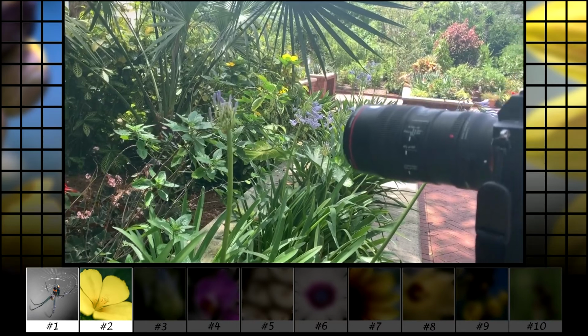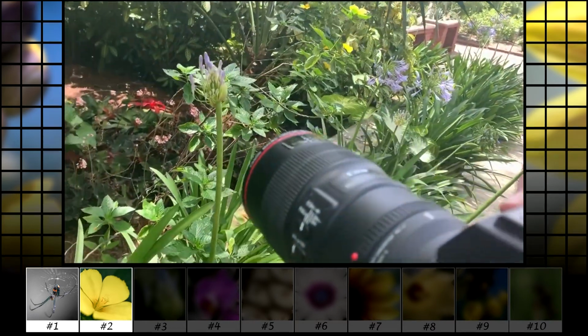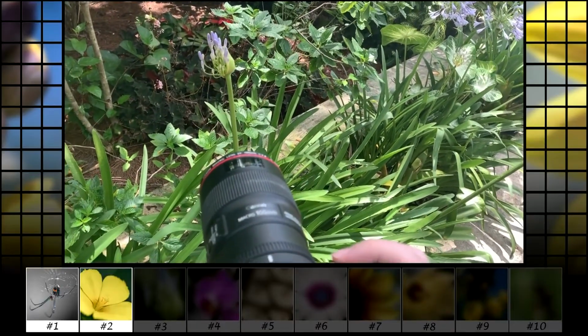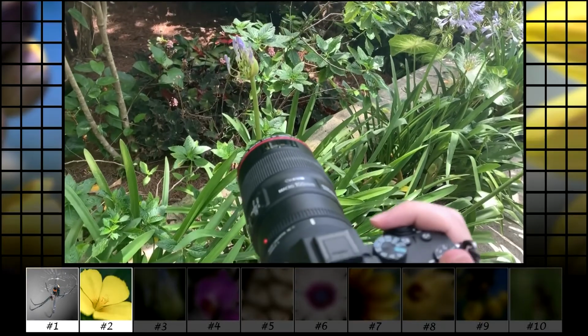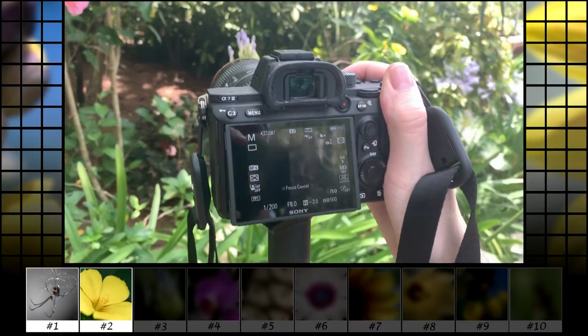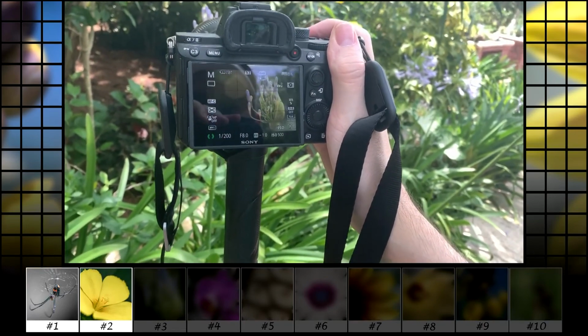Here is a flower pod that is between blooming. I'm using a monopod to help keep my camera level. Without a monopod, I wouldn't be able to photograph this one-handed due to the weight of the lens causing my hand to shake too much. The image quality is coming out nice and clear from the Sony. I didn't see anything that jumps out at me as lacking compared to the Canon body.